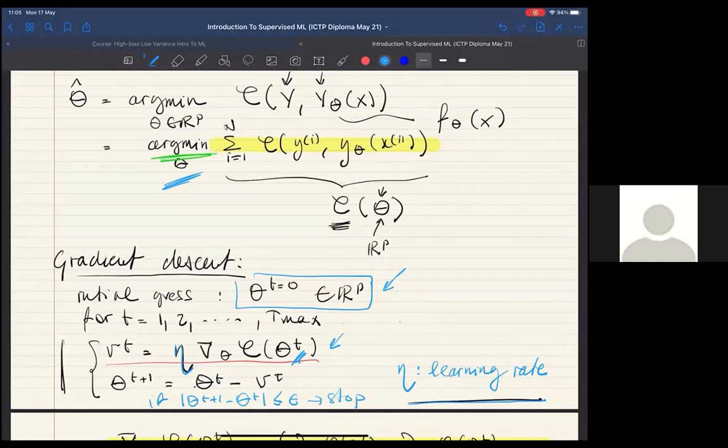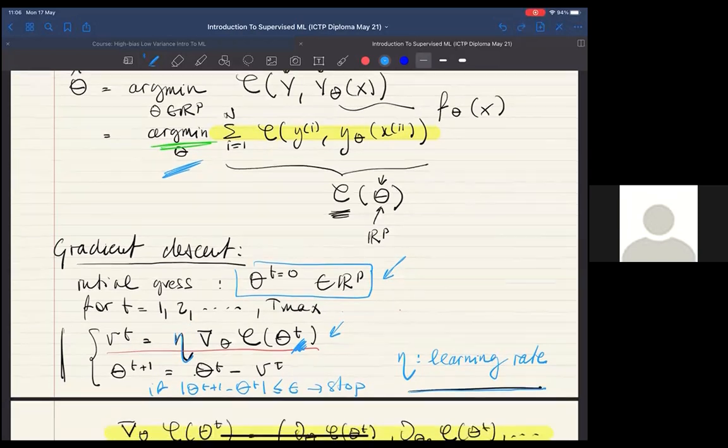You compute the gradient of the cost function and you evaluate it at this position, because when I say position, I'm thinking about a particle moving in a complicated landscape. And this particle is described by this parameter theta t, so it's a moving particle. So you compute the gradient at its position and you multiply by the learning rate. And I said that this learning rate is a very important quantity to choose carefully.